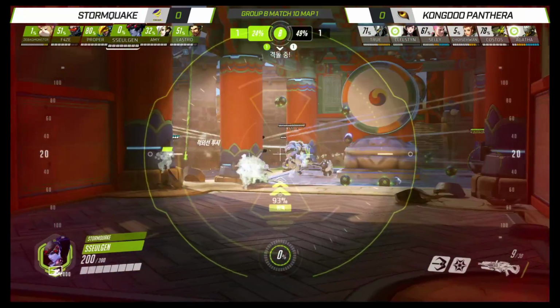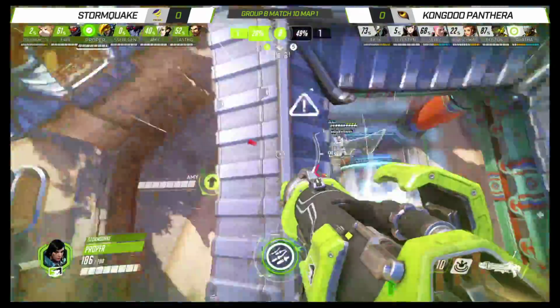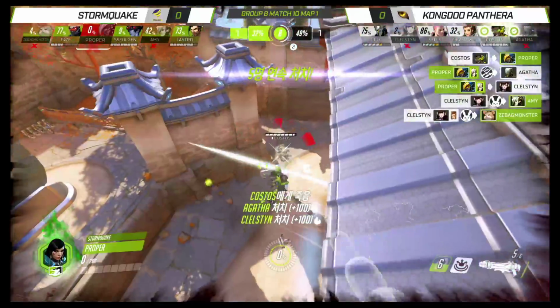Yeah, Sujen, not really that many targets that he can pop easily. Can't really get a line of sight in onto Agatha or Kostos. Bomb going to be dropped in. Klesson actually going to be fighting two, but Proper not sitting in the back with a barrage.